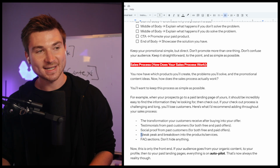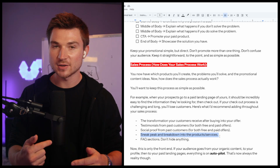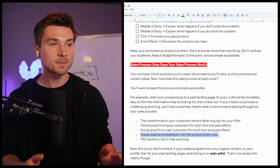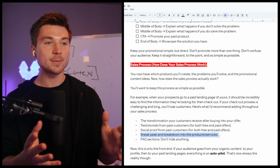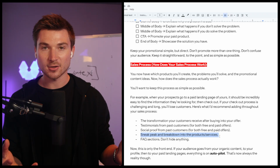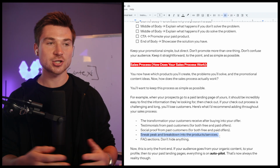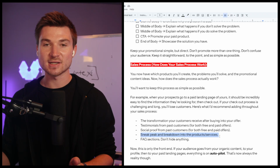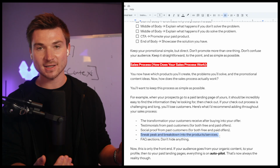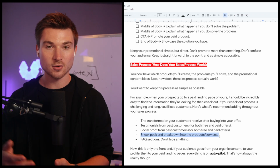Then you can also showcase sneak peeks and breakdowns of the products or services. I'll actually do this both on my landing pages and on LinkedIn. I will showcase a sneak peek of what exactly you're going to get out of my, let's say, private community. I'm going to record a video, maybe a 5-10 minute video of what's exactly inside it. So when you purchase into my private community, you're not shocked or disappointed by what's there, because I already show you what's going to be inside it. You just don't have the systems yet until you pay. So I'm going to show you exactly what's inside and what to expect. Your next goal is really just to buy into it and start learning on your own.